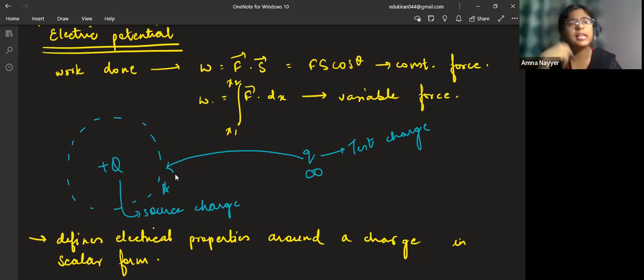So just the scalar form of it, or whatever is the work done that was required, whatever work done was required by us to carry that charge from infinity to the particular point A. That is what is meant by potential. Here you have the involvement of work done. Here your charge comes from infinity and all of the quantities are scalar. That is just the difference which you have to remember for electric potential.